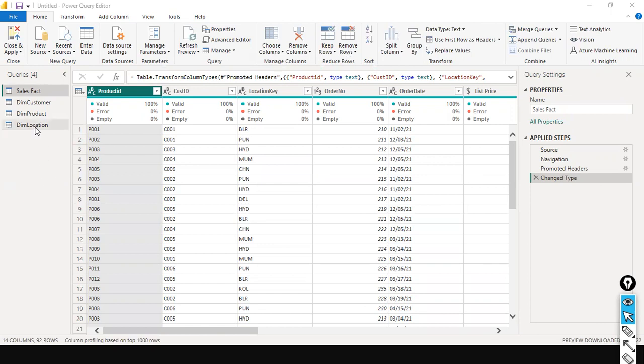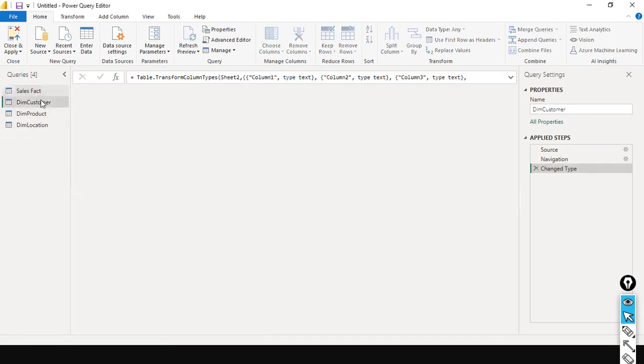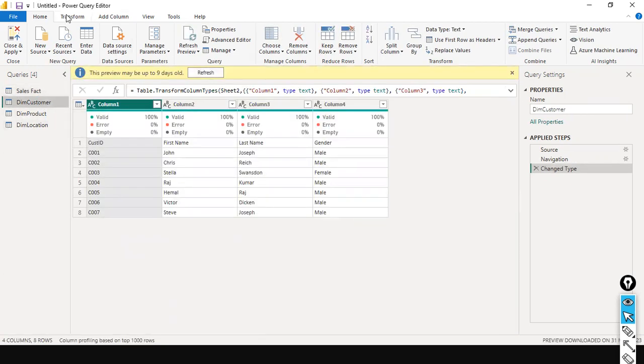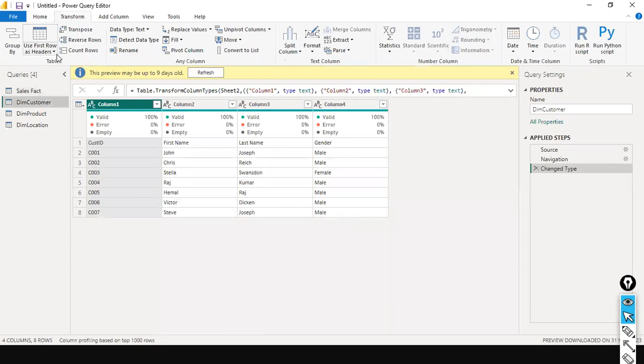And here, what I will do is the customer dimension. We have some issues, right? I'm going to the transform ribbon and use first row as headers, because the first row in this data set should be the column header here.